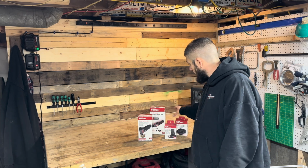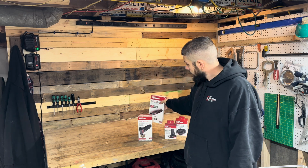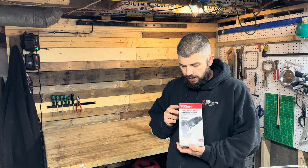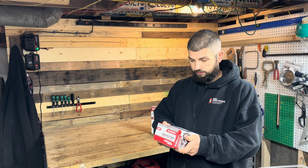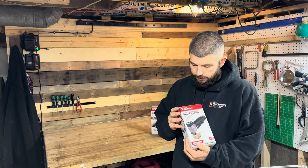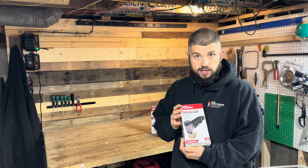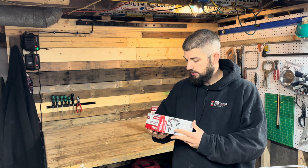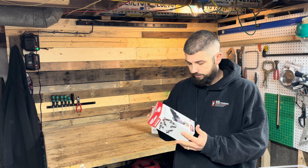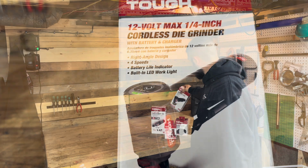So I'm not going to go into this tool in depth today, but I figured we would open this tool up, see what's in the box, and just give it a quick use. I'm not going to do a full review, but let's see how this looks, how it feels, how it sounds, and maybe we'll find something to put it under a little bit of a load. So let's get right into it.